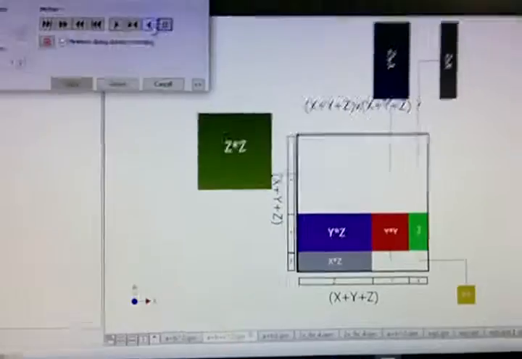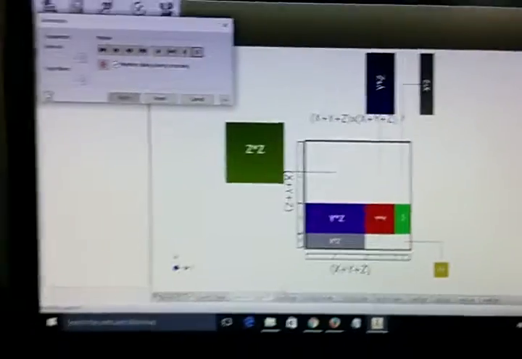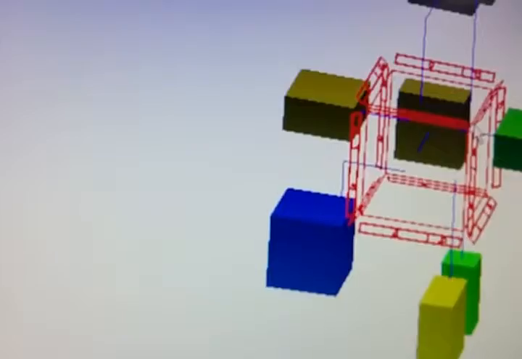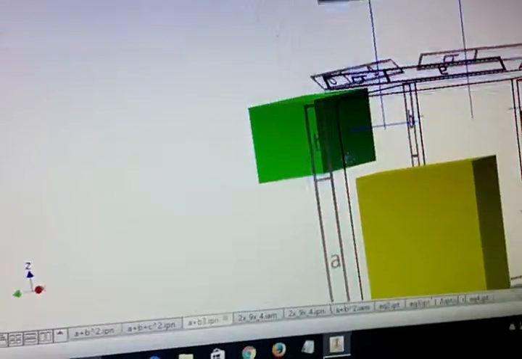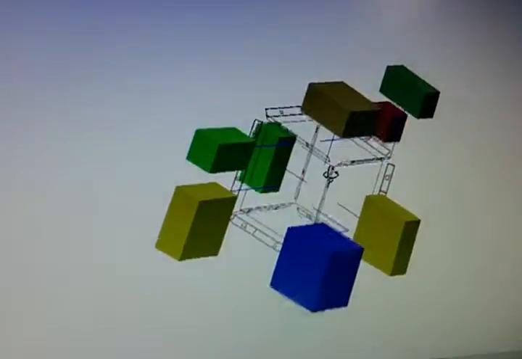Now we next go to a plus b the whole cube. Over here we have a cubic frame. The cubic frame is named, and the dimensions are mentioned. We'll zoom in at one of the corners so that we can see. So this one side is b cross a, so all the parts of this cube are b cross a. Now we'll zoom out again a little bit so that we can start the animation.